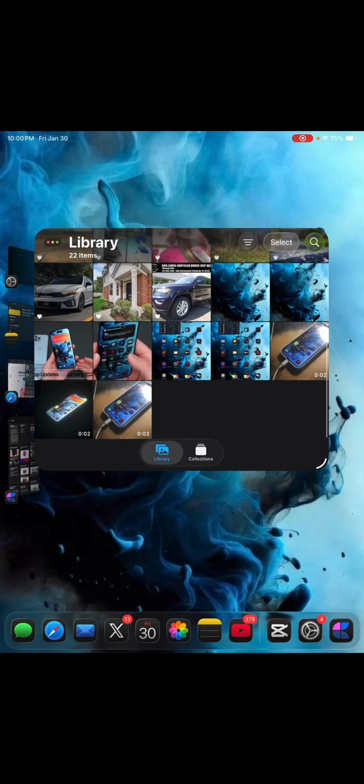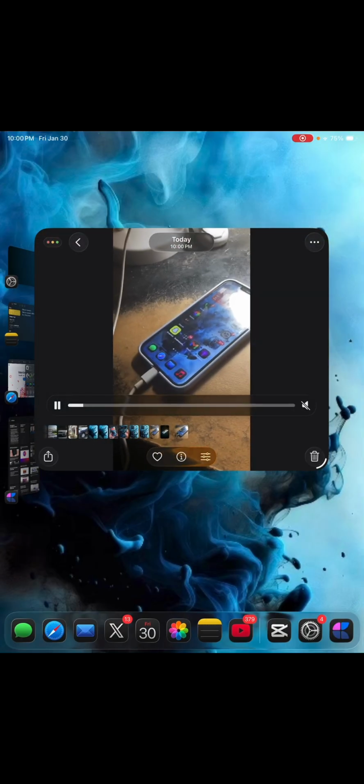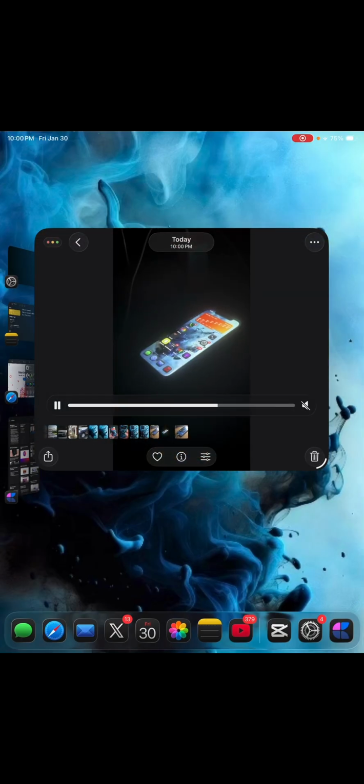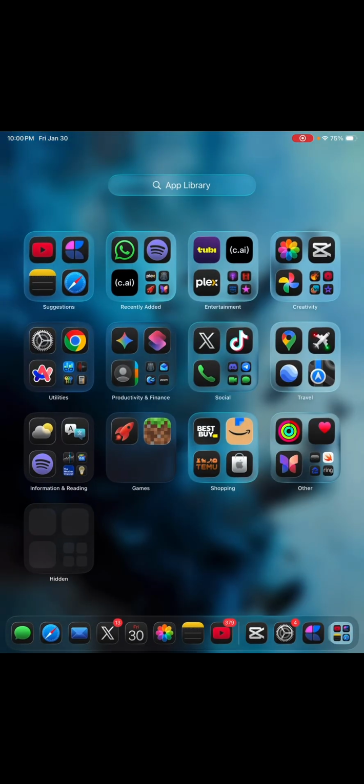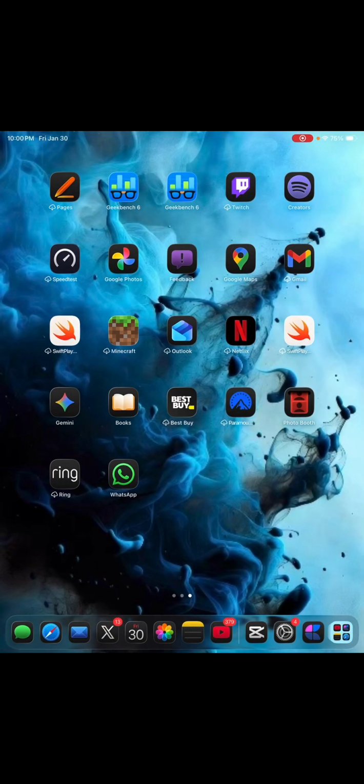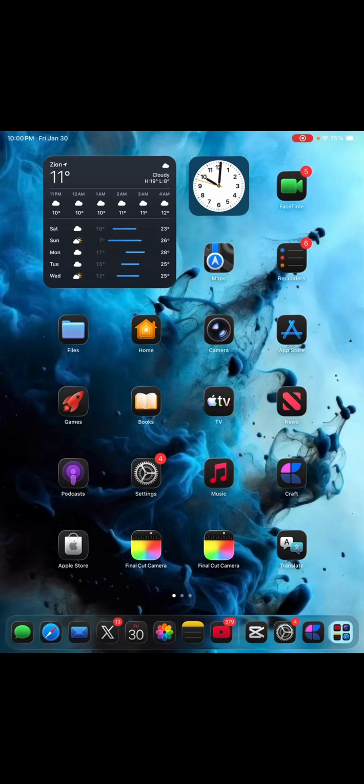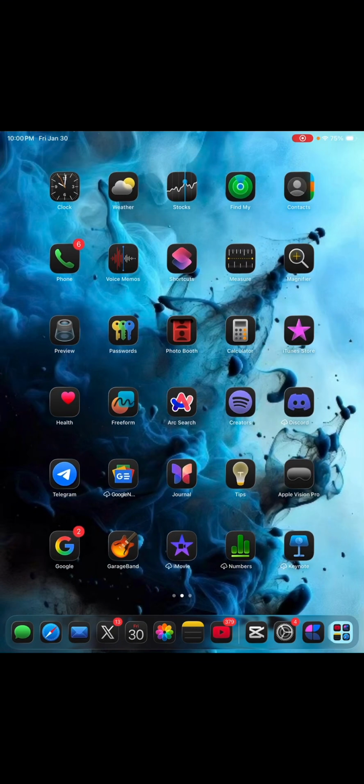Now, if I go into it here, there is the video that I exported in CapCut. So I definitely use that to edit my videos, also AirDropping video clips from my iPad to my iPhone.